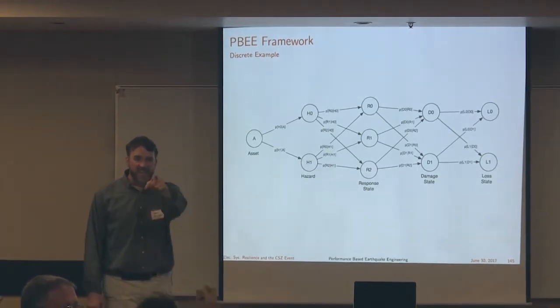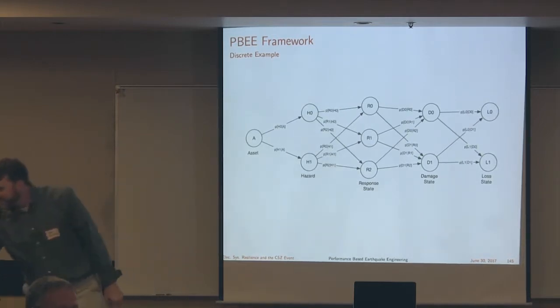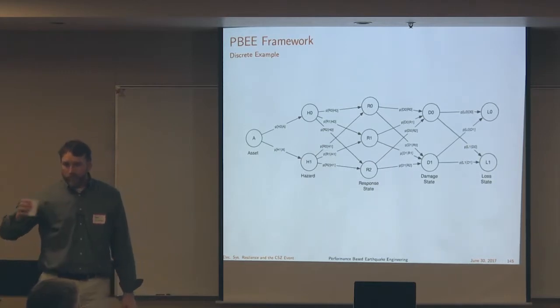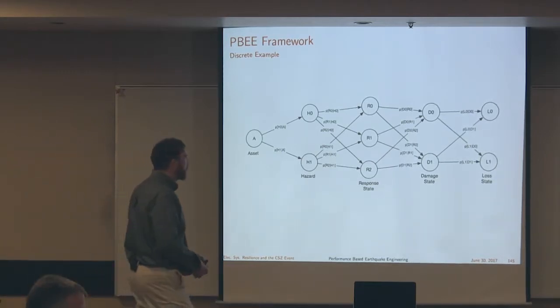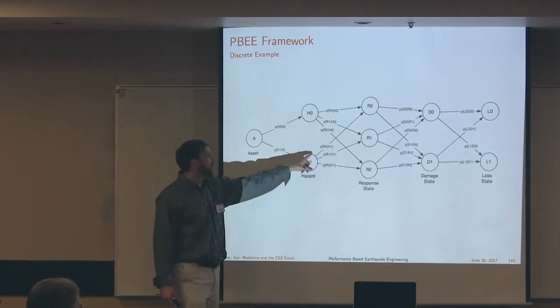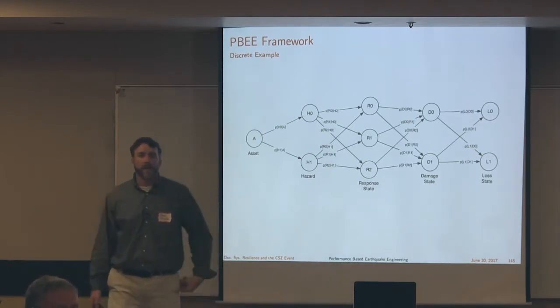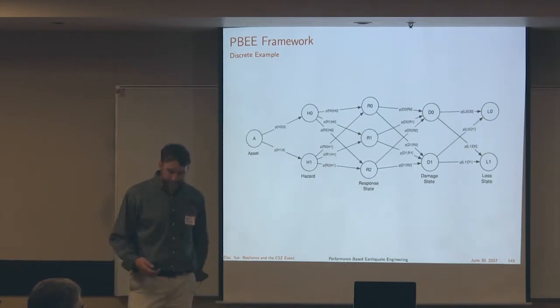Excellent. Does that make sense? Okay. So, the hazard is a Cascadia 9 event. Is that how you're defining it, or are you defining a hazard as a PGA of a certain amount given that substation location in relation to the? No, I'm saying that it's just, no, I think the first part, yes. Okay, so then location, proximity to the fault, occurrence period, and soil conditions are all factored into the response states, right?